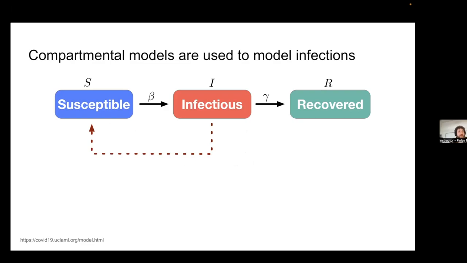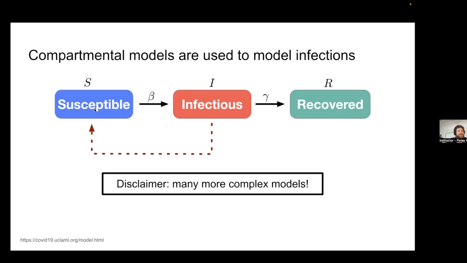So generally, one of the go-to tools we use for modeling infections and their dynamics focuses entirely on the human side and the cases. These are compartmental models, known as SIR models in some cases, and essentially the idea is we have the number of people in the susceptible category that could get infected. We have some parameter, beta, an infection rate, that transitions people into the infectious category, and then some parameter for how quickly people recover. And then they might be immune for a while, or in some cases they might become susceptible again. And disclaimer, this is pretty much one of the simplest compartmental models there is.